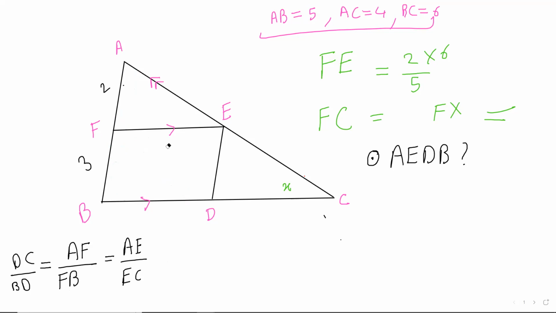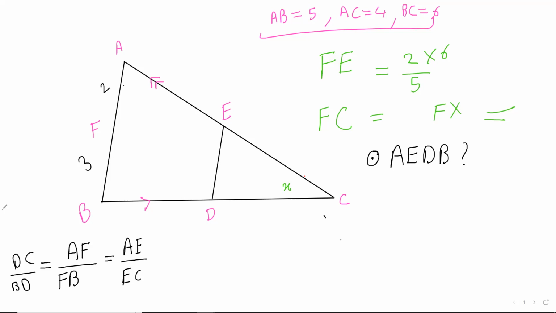Sir, wouldn't it be cyclic only if AE equals to BD? If AE equals to BD, in that case, why is it cyclic? Sir, because AEDB is a trapezium and only isosceles trapezium. No, it is not a trapezium, right? ED is not parallel to AB. That is not given. That is what we saw, right? The other two sides are parallel, but ED and AE are not. Okay.